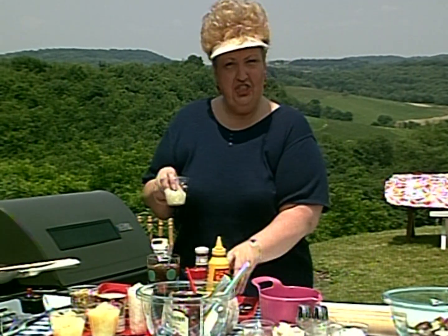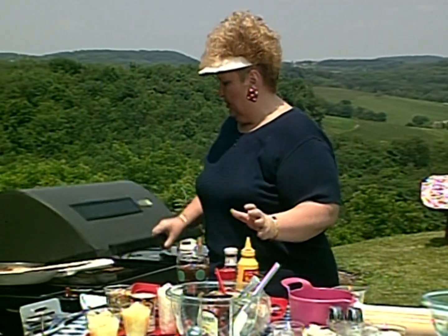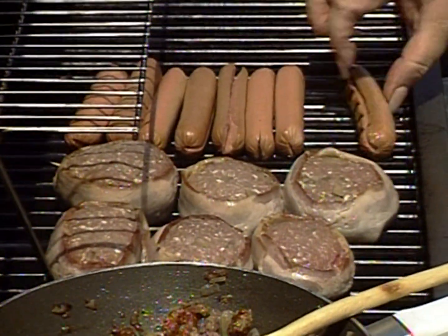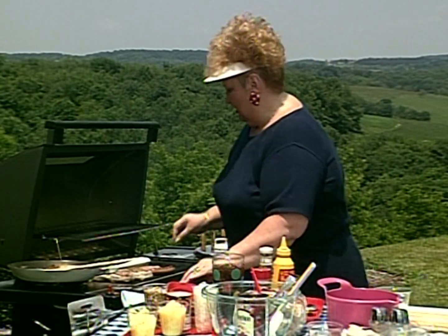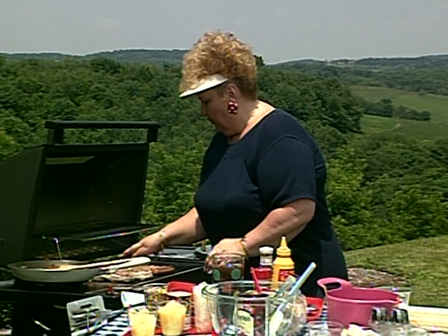Now, what we're going to do with these chili dogs, we're going to toast some buns. Once the dogs, we're going to take a look at them, make sure they're cooking. Beautiful. See how they're starting to break apart? That's what you want them to do. All right, I think this is going to be something the guys are going to like. I hear the drooling. Okay, we're just going to brown them up.